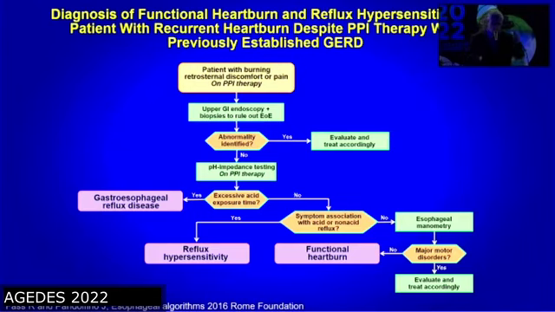The same kind of protocol, it's just that here the reflux testing is pH impedance done on PPI because the patient is known to have GERD. We're not looking to see if they have GERD. What we're looking to see is if the double-dose PPI still controls their reflux, and then if weakly acidic reflux, which is picked up by the pH impedance, is the underlying mechanism for their residual symptoms. And again, you can make the diagnosis of reflux hypersensitivity and functional heartburn. Don't forget to do esophageal manometry first to rule out a major esophageal motor disorder.